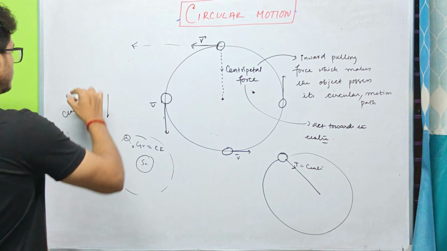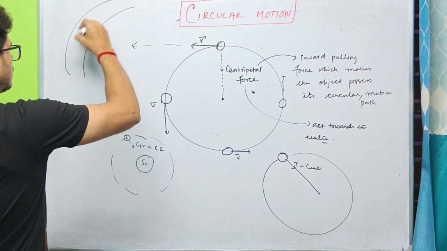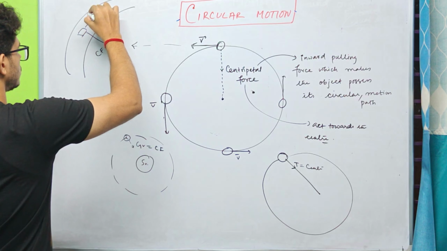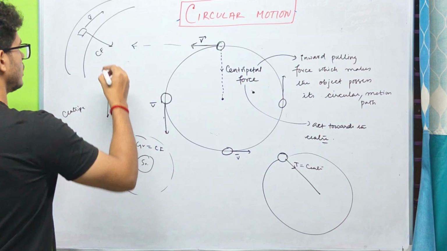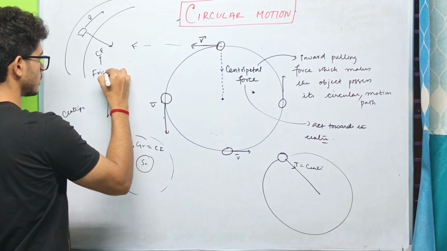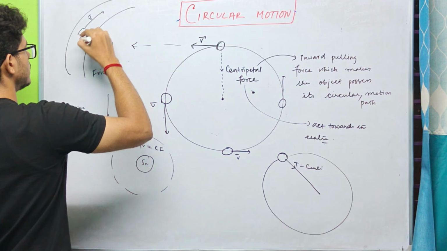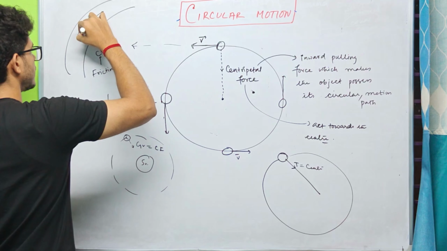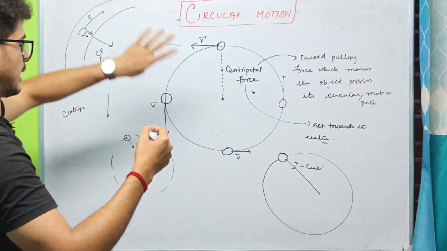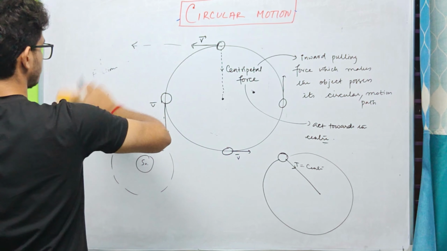Okay, whenever you are making a turn on a circular road, this will be the centripetal force, and this will be the velocity vector. So here the centripetal force is being constituted by the frictional force. Whenever the car tends to turn, there acts a frictional force in this way, which holds the car in its path. Okay, so this is all about centripetal force.